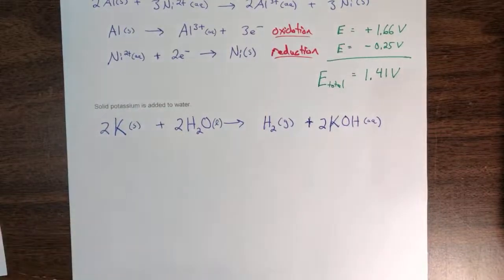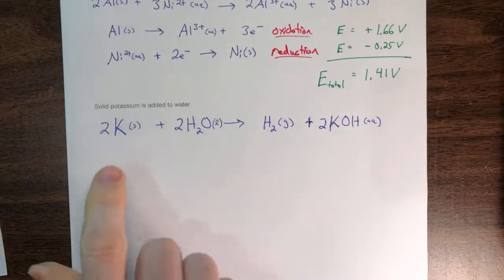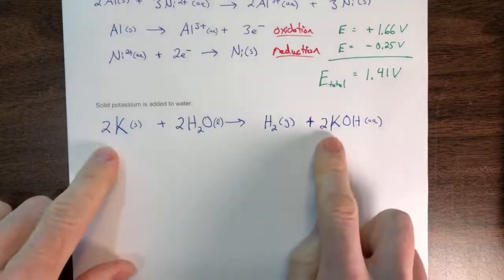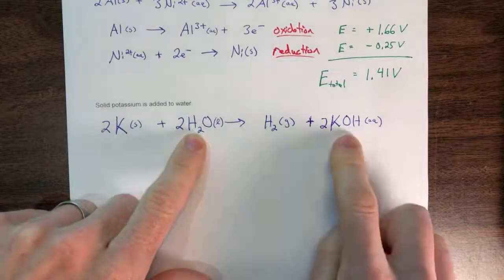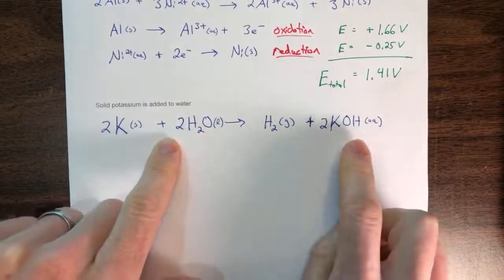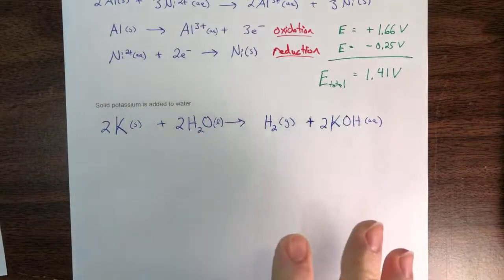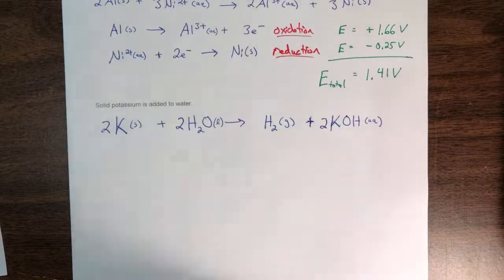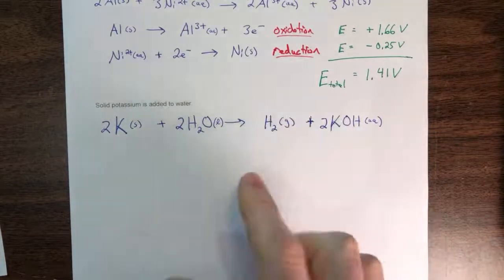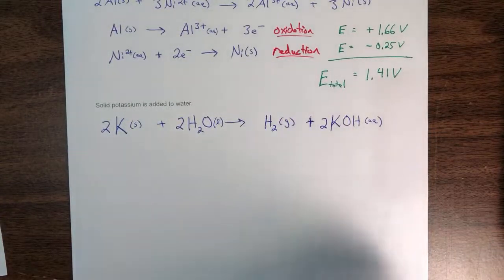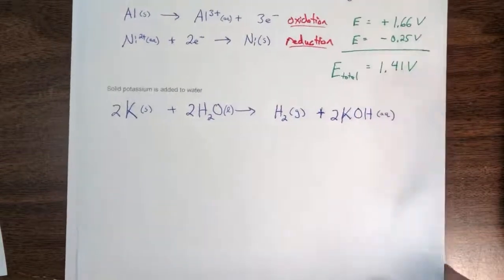All right. So that's your reaction. And it's all balanced, right? 2 potassiums. We have 4 hydrogens and 4 hydrogens, and we have 2 oxygens, 2 oxygens. So that's all balanced. I will let you guys work on that. If you had any questions, you can go ahead and use this reaction, and we'll finish this up tomorrow and talk about how that was going to work out.